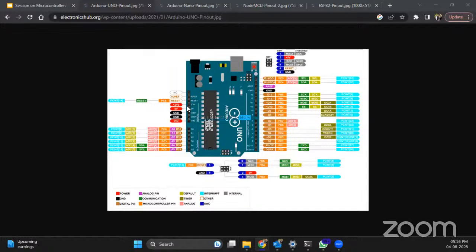It has different power supply outputs, like 3.3 volt, 5 volt, and Vin, and there are several ground pins as well. We can reset this Arduino Uno board either by giving input to the reset pin, or by using the reset button given on the Arduino Uno board.